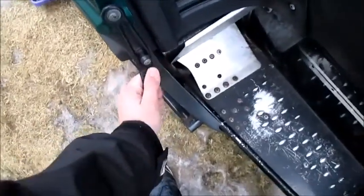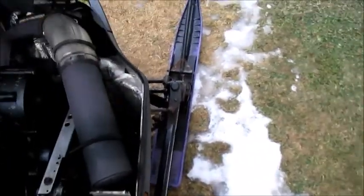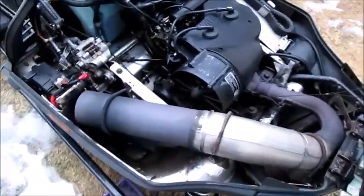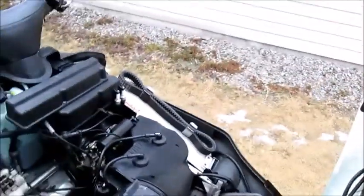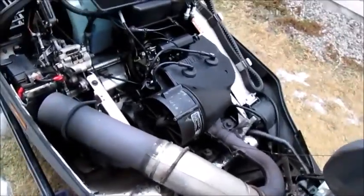So I'm gonna see what else I can tell you about underneath the hood of the Venture. Go over it a little. You got your pull cord, that's always good to have. Yeah, I don't have a key with me, so it's useless. Mirrors, that's good for the trail. It's got a nice sound to it. People complain about the sound on the Ventures. They say it's more like mine, but I'm happy with the sound of it. It's not too loud, it's not too quiet. It's just right.